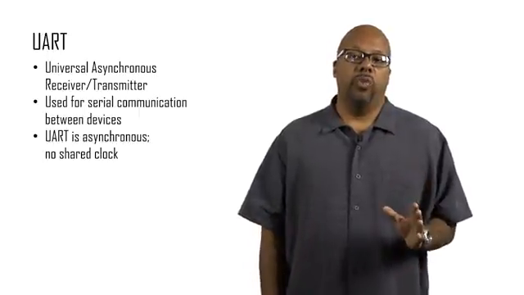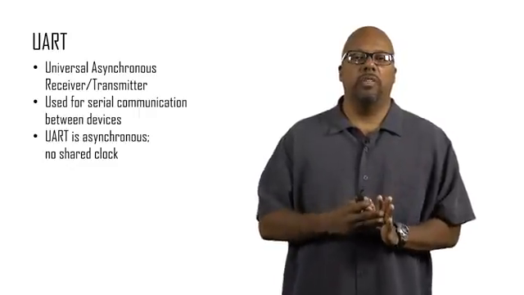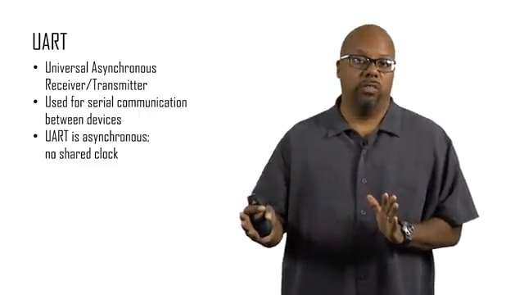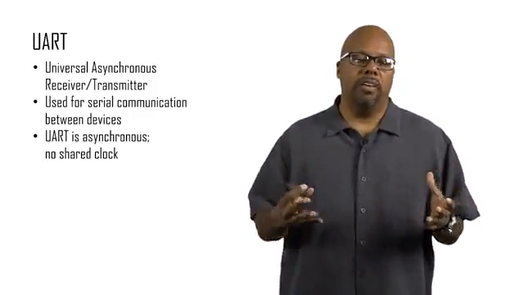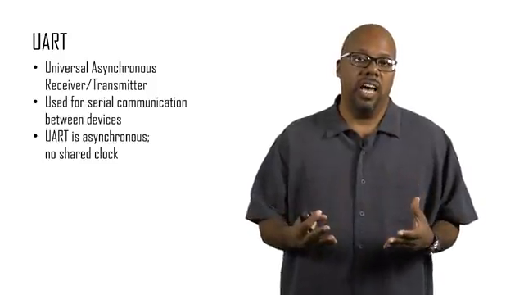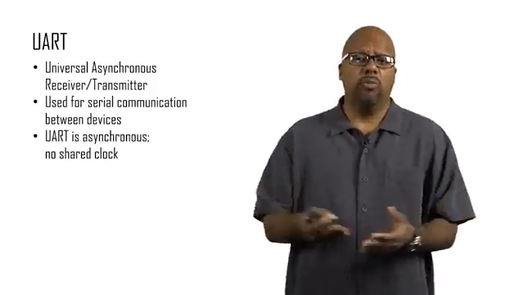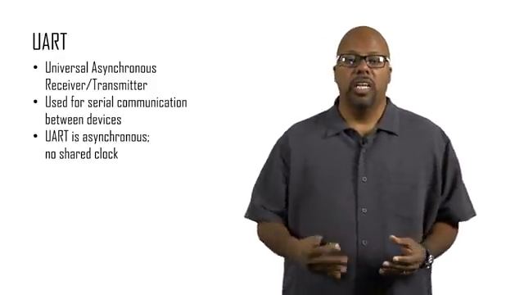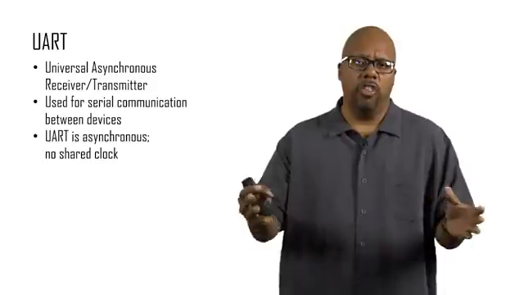So what we mean by this is, we talked about what a clock is. A clock is basically a square wave, and the square wave has rising edges and falling edges. All the devices in the system time themselves off of the rising edge. So one goal when you're using a clock is that every part that's receiving the clock has to receive the rising edge at the same time. If you look at a circuit board, say the motherboard of a computer, there's going to be a system clock, and it goes to all the parts that receive clock, all the chips, let's say, on the motherboard.